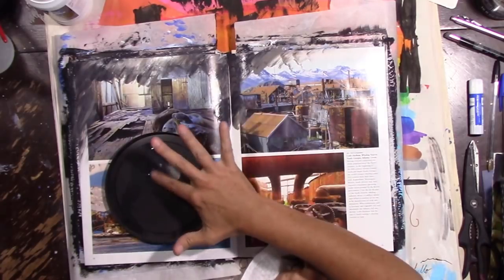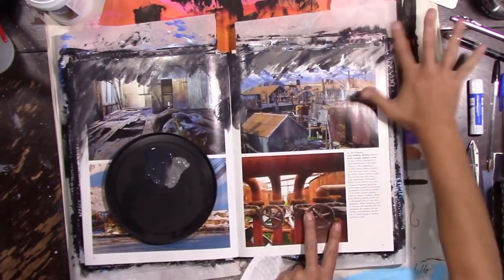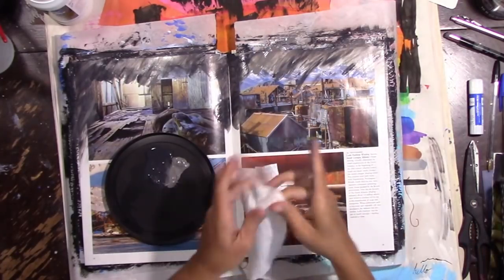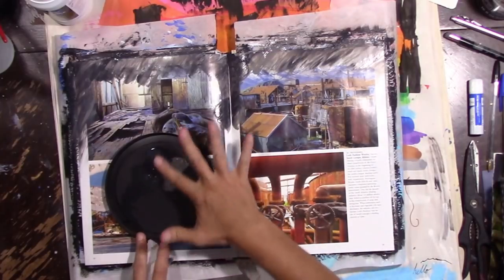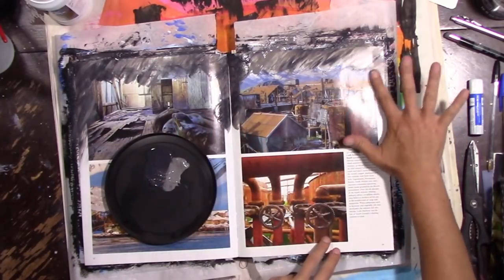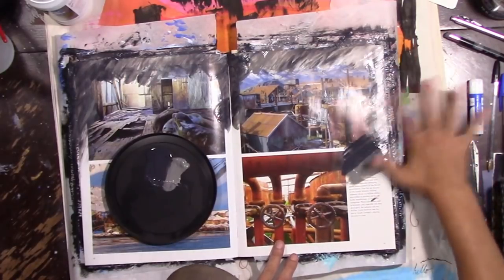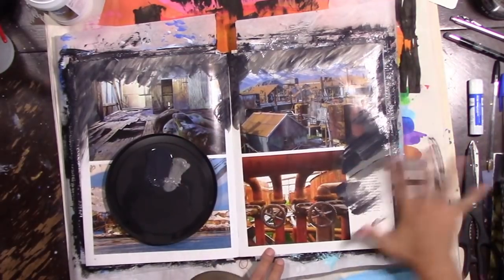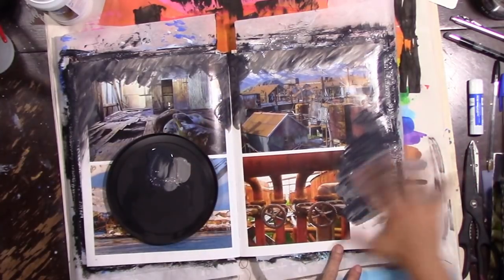Just blending the pavement and the gray together with my finger and just going to town. Slap paint on your page. I did use matte medium on the page before this. I figured you didn't need to see that part. I've done it a million times and I'll do it a million more.